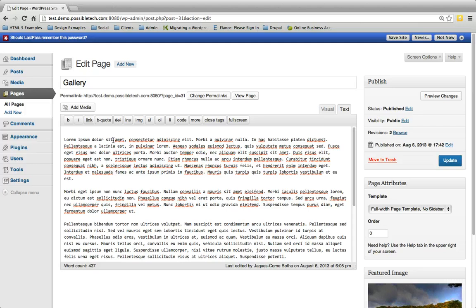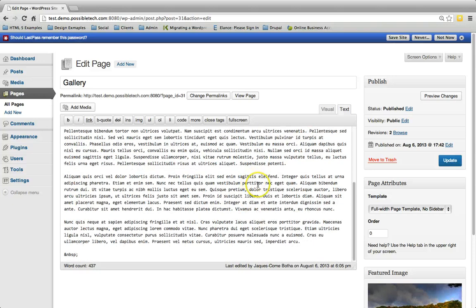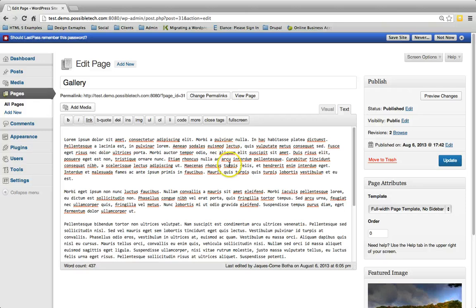The first thing you need to understand is that you can use any HTML inside your text section. Whatever you add in here, you can even add into your styling sheet, but we'll cover that in the following videos. In this couple of videos about the HTML editor, we're going to use inline styling to style our content. Like I said in the beginning of the video, you need to understand HTML basics, and that's what we're going to use right now. In the following videos, we're going to do it in more depth.